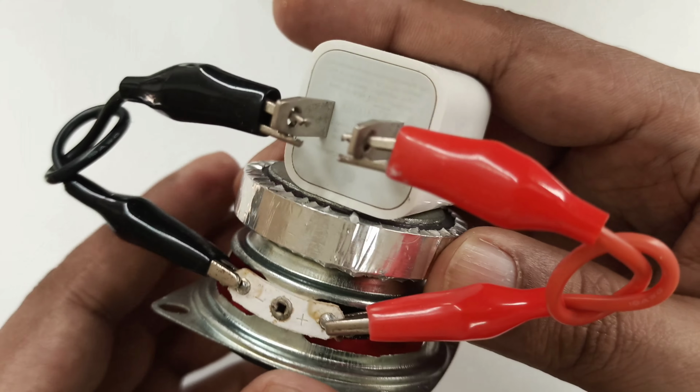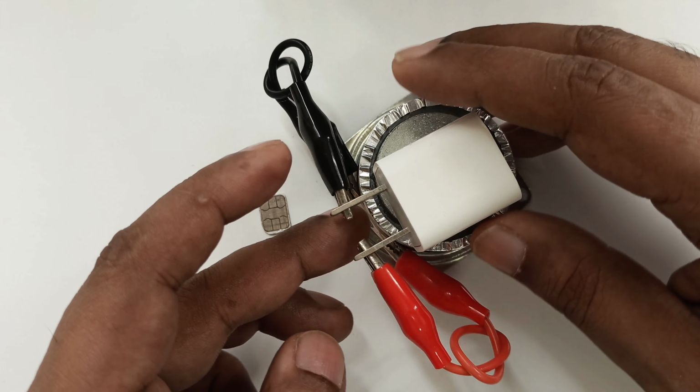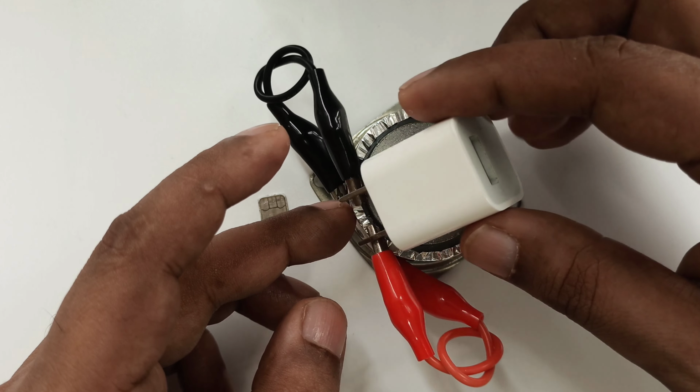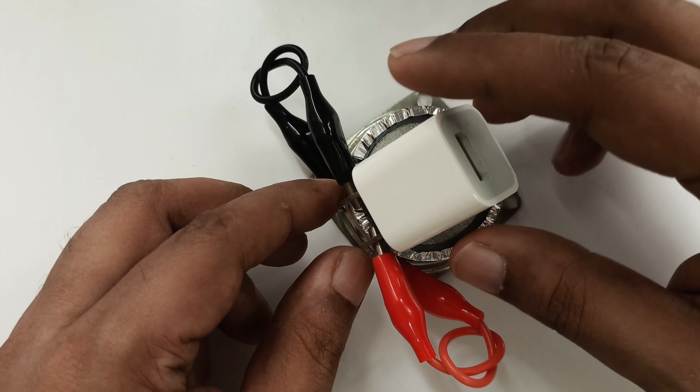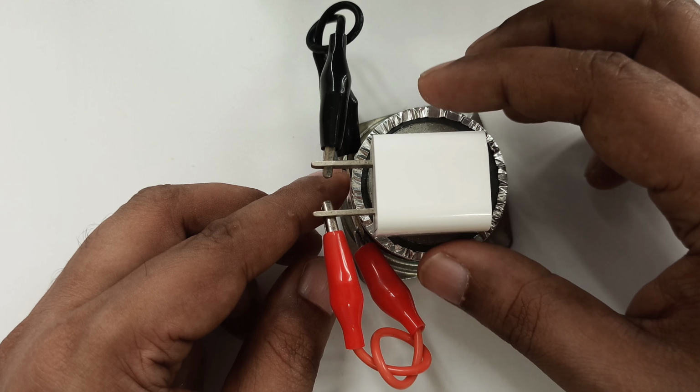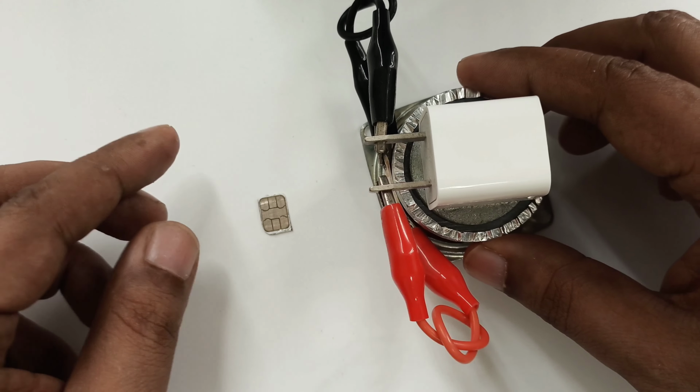As you can see now, technically I can stick it nicely, but same thing I'm telling you, I don't want many people to get disturbed, so I just leave it like this for demonstration.